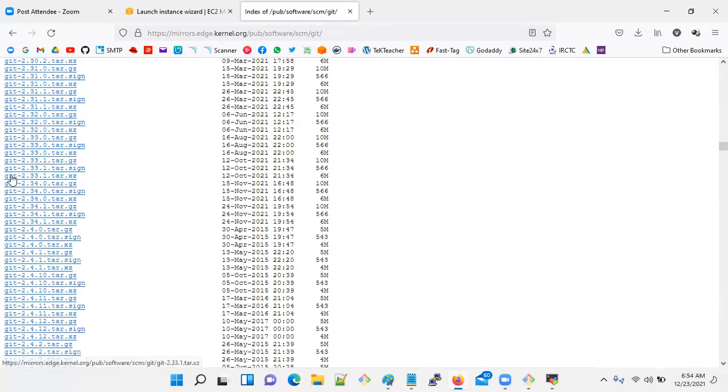It is the first one we need to check. Yeah, this one we need to download. Oh, yeah, it is there. So this one, 2.34.1 tar.gz. That one. Yes. This one we need to download.